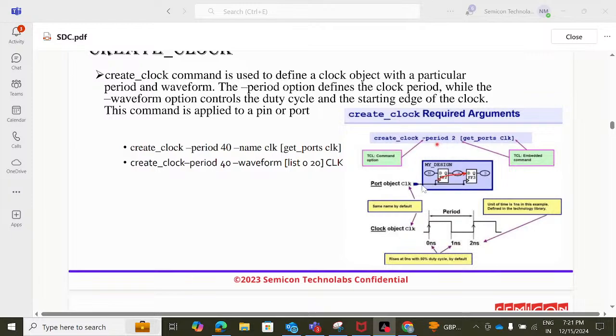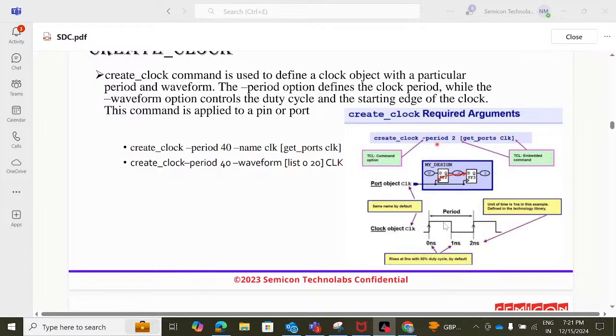Now, let's say there is a clock port. So on this port, we are defining the create clock command, right? And this is the period. So 0 nanosecond to 1 nanosecond to 2 nanosecond, right? So 0 nanosecond to 1 nanosecond, it rises at 0 nanosecond with 50% duty cycle by default. So this is 50% duty cycle. This is another 50% duty cycle.